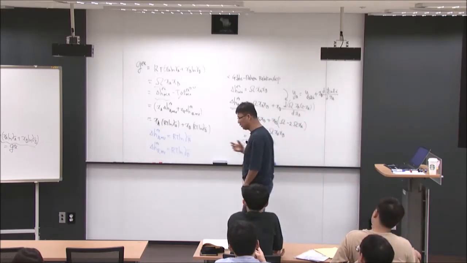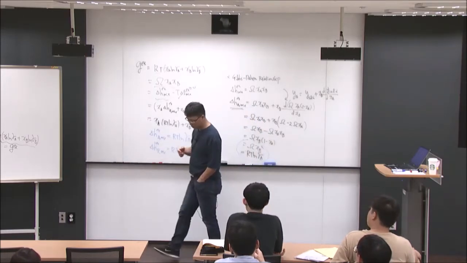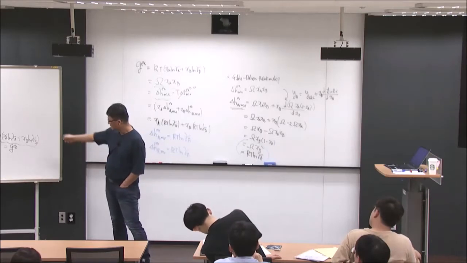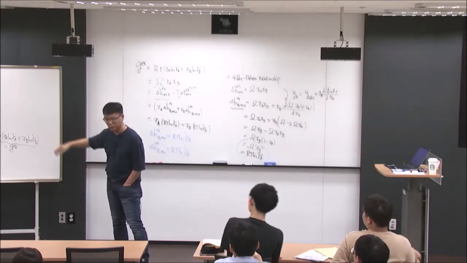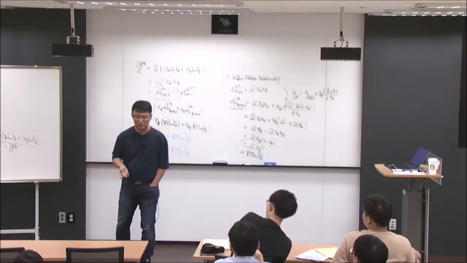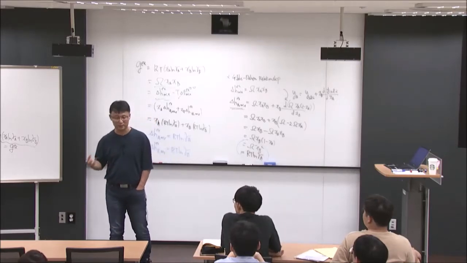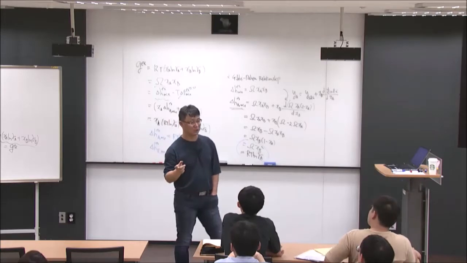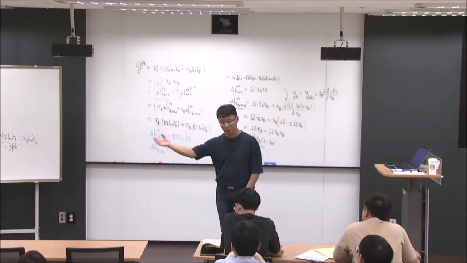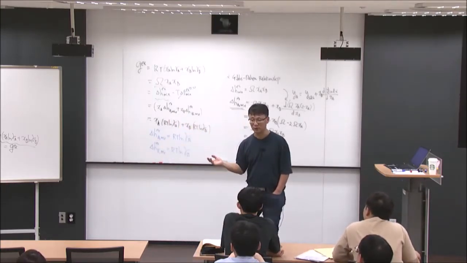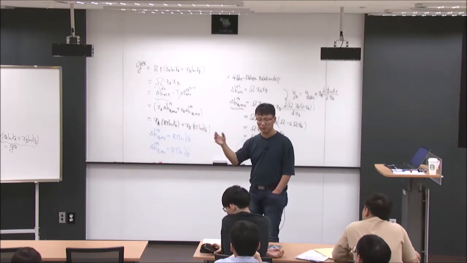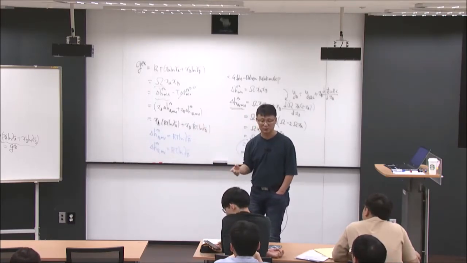But in the real world, when you deal with most real solutions, this regular solution parameter is not enough. So we need many more parameters than the one regular solution parameter. And we need them not only with composition, but also with temperature as well. Okay? So the G excess parameter is really a function of composition as well as temperature.